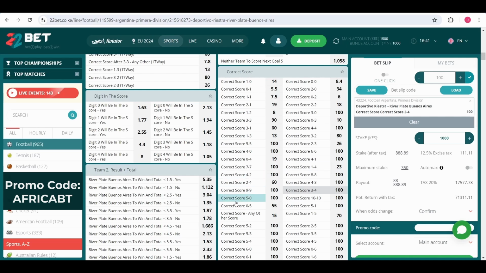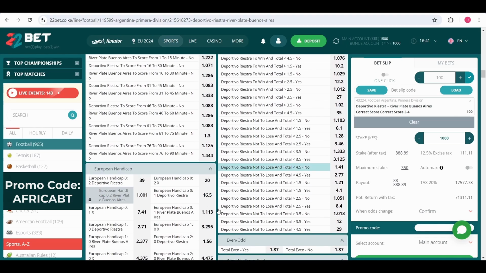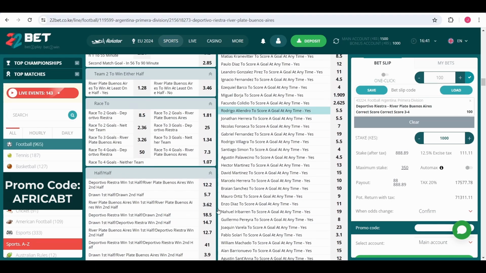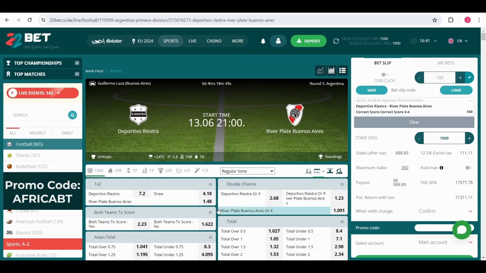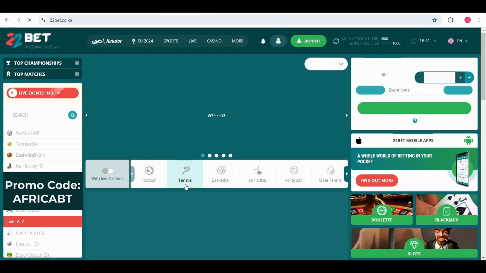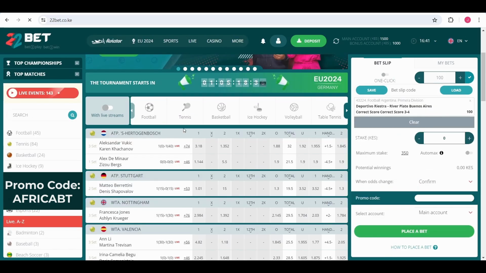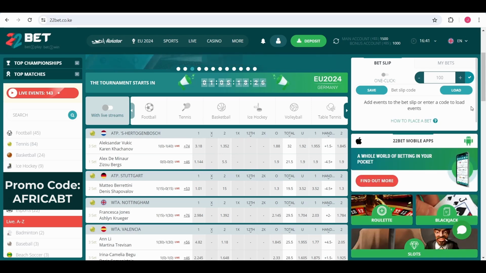So now it's up to you with your risk appetite to decide on which one you want, the bets that you want to take, and the ones that you feel are a bit too risky for you. All right, so for any game, you can just bet on who is going to win, or you can open the match by just clicking on it, and it's going to give you all those other odds for you to play around with. Okay, so let's reset this by just closing.